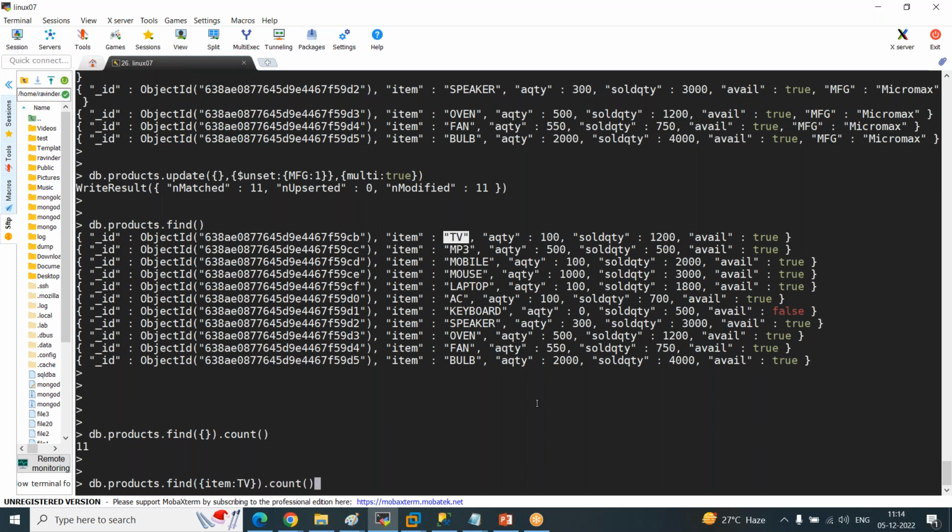It is also equivalent to update, but it's a little different. Here we don't use a set operator. You have to give the entire data again. Whatever data you give is the final. I'm using television instead of TV as the name of the product, and this time I'll make AQTY 50.